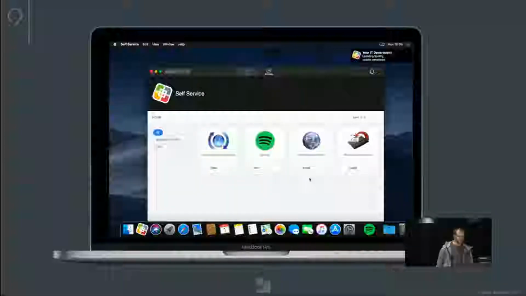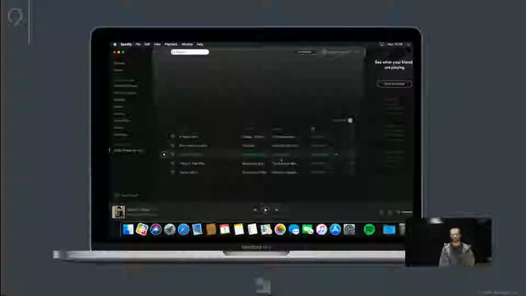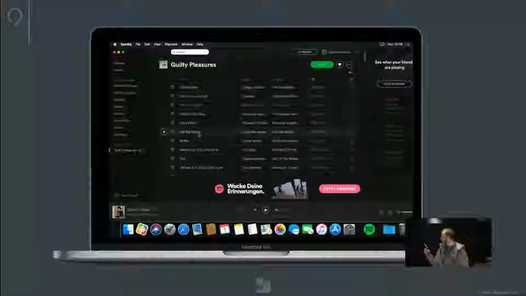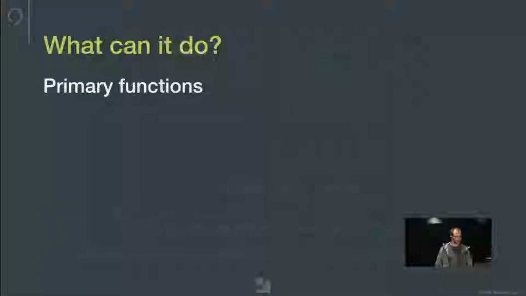And then they can return back to Spotify fully updated, and then they can jam out to their next favorite song. And let's see what they're going to choose. It's Guilty Pleasures playlist, too, so it's kind of fun. And I think Call Me Maybe is a really good song. Yeah. I'm not afraid, you know.